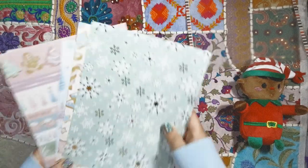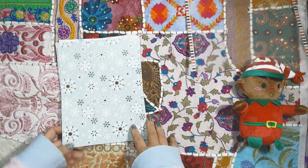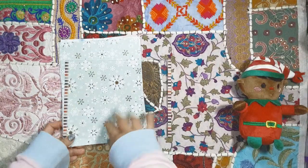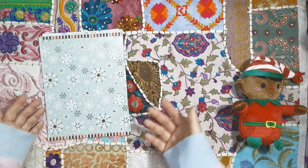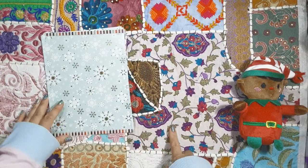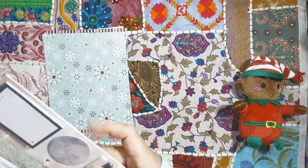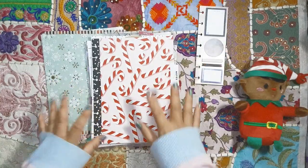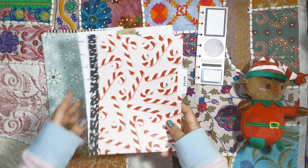So now I'm also going to see what the other ingredients are that I'll be using in my catch-all. I will be doing a different 2022 planner setup and lineup video, but basically it's going to be the same. So these are the ingredients that I'm going to be putting into my catch-all that I need to add in.